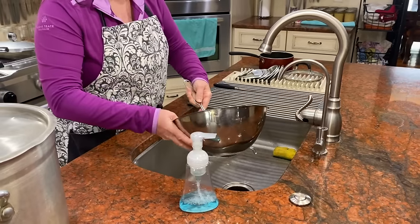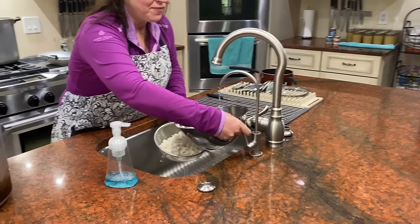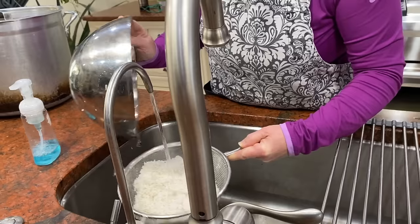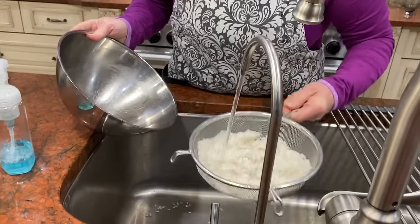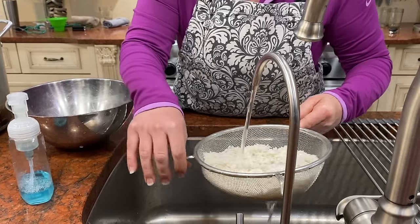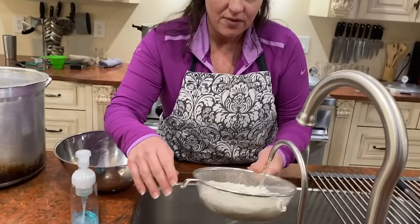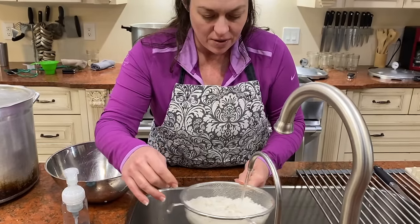Grab your rice. You can still hear that hissing. It needs plenty of time. I'm using filtered water to rinse it. You don't have to. I just feel a little bit better about it and I have it available to me. Here is the use of this particular style colander. It's not super heavy duty, but it is fabulous for finer things like rice and quinoa, small berries, that type of thing. Now, if you are straining 4 pounds of pasta, this particular colander would not be as helpful. It'd be difficult to use.